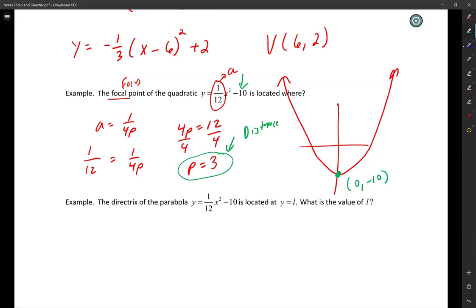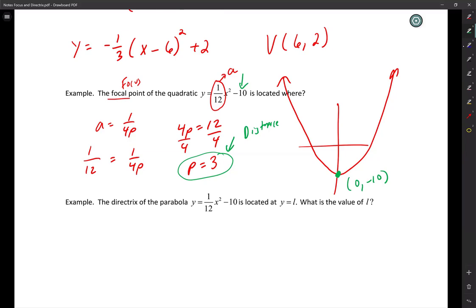Travis, how'd you know that? Because if I plug in a 0 in here, I get a y value of negative 10. Right, Mata, or no? Okay, I'll slow down. Where did I lose you? Oh, okay. Do you see how I have 1 over 12 x squared? Do you agree that that was your A? Oh, okay. The p equals 3 means it's the distance between the focus and the vertex. Yes, sir. Do you agree with that?